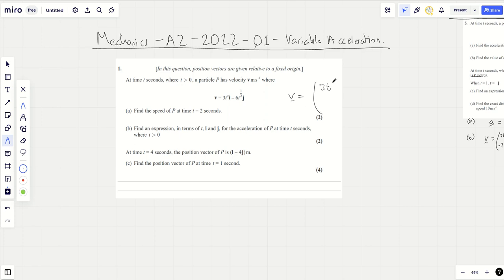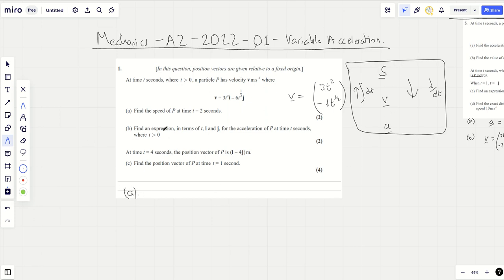Okay, I'm just going to write this down like that. I hope you can see why this is variable acceleration straight away. It's because when I differentiate this, I'm going to get a function in terms of t, so the acceleration is varying, because remember, s, v and a differentiate to go down 1, integrate to go up 1. That's basically the only rule you need in these questions, and just good understanding of what these actually represent.